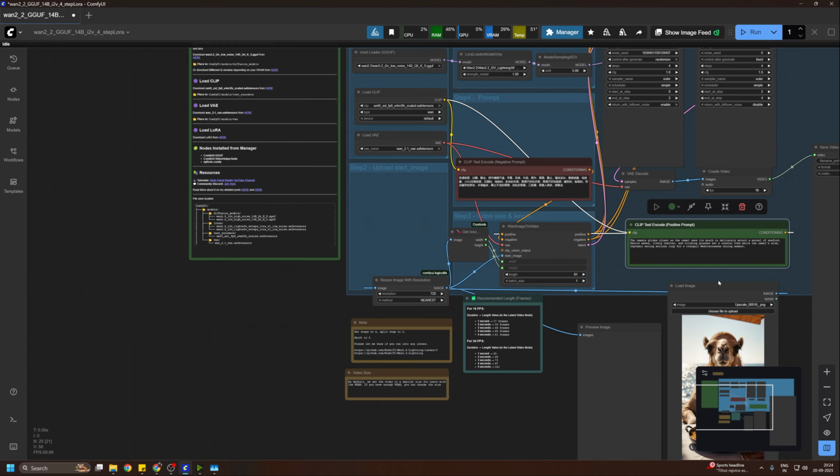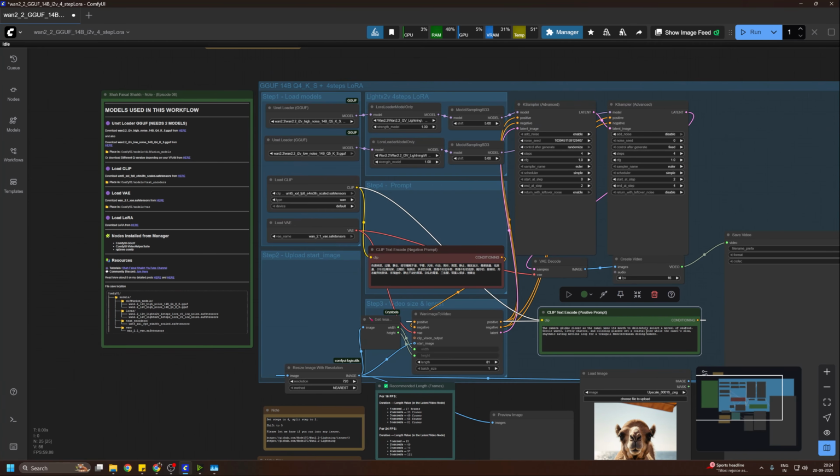Imagine a digital canvas where you can construct your own unique image generation workflow by connecting different nodes, each representing a specific function or operation. It's like building a visual recipe for your AI generator masterpiece. If you want to generate an image or video from scratch using a text prompt, there is a node for that as well. You just need to apply a specific sampler or fine-tune the noise level. Simply add the corresponding nodes and watch the magic happen.